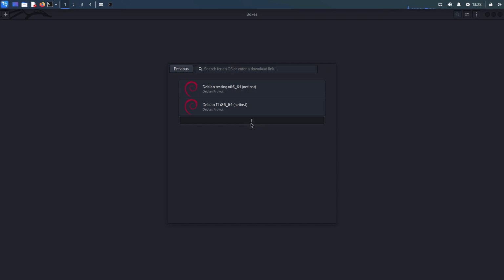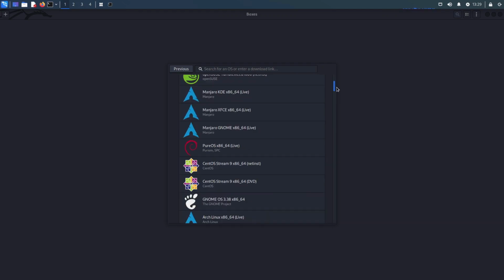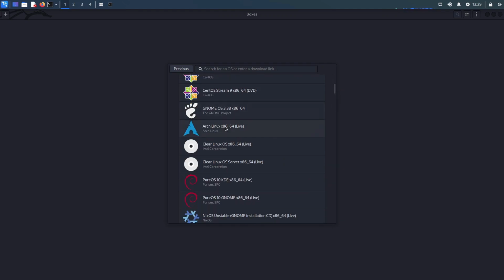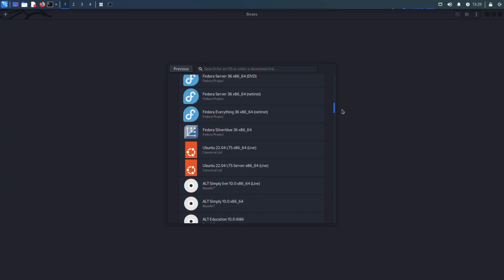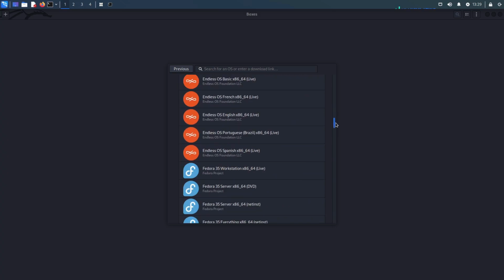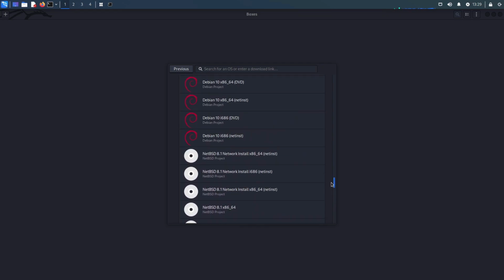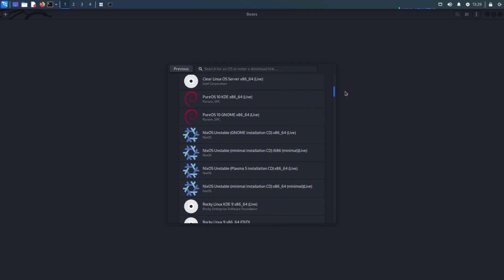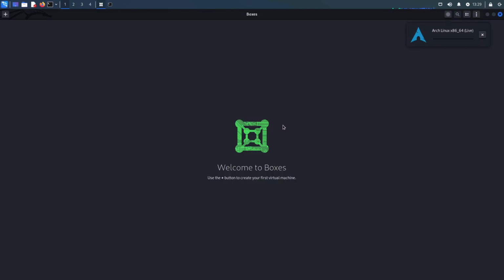You can click on this three-dot button right here, and as you can see, whoa, it just got us a bunch more options. There are a lot of OSs. You have GNOME OS Nightly, OpenSUSE, Manjaro, PureOS, even Arch Linux. ClearOS, PureOS, there is a bunch of options right here. And you have Fedora, you have Ubuntu as well. So there is a really long list of options. Today what I am trying to install is Arch, mostly because I am kind of familiar with it and I just want to see how this works out.